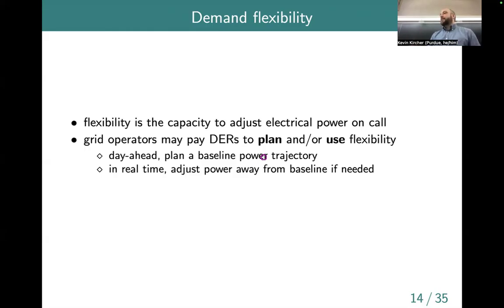So in real time, they might say, look, you told me that you can decrease energy consumption from the 1,000 refrigerators that you're controlling by 10 megawatts. And the grid is in crisis right now. I'm going to pay you to actually use that. So then you would send out a call and you would raise all the temperature set points in the fridges, for example. Anyway, so that would be a real-time or usage problem versus a day-ahead or planning type problem.